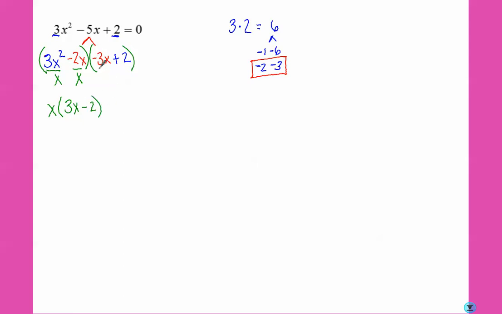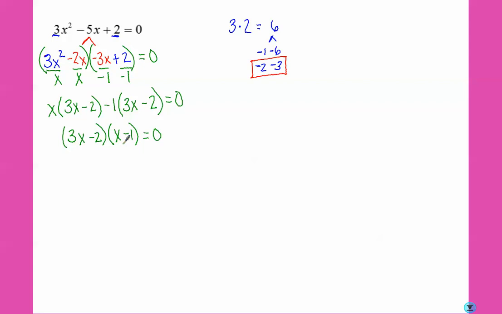Since my first number is negative, I know I'm going to divide by a negative, and they don't have anything else in common, so I'll divide by a negative 1. So minus 1 times negative 3 divided by a negative 1 would be positive 3x, and positive 2 divided by negative 1 would be negative 2. So my factors are 3x minus 2 and x minus 1. Now I'm going to bring down my equals 0 to all my steps. It's just easier to do it afterwards so it doesn't get in the way.